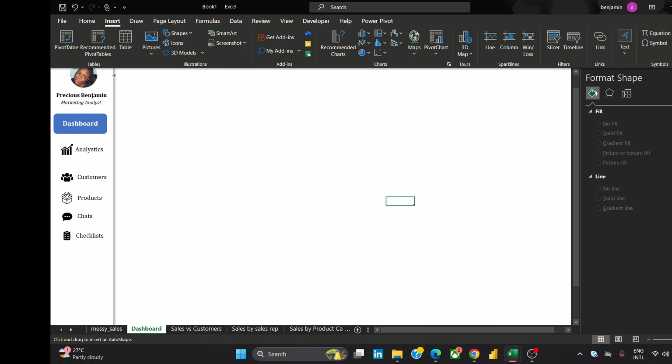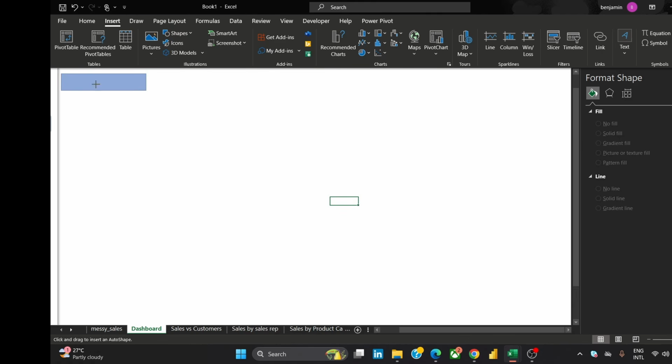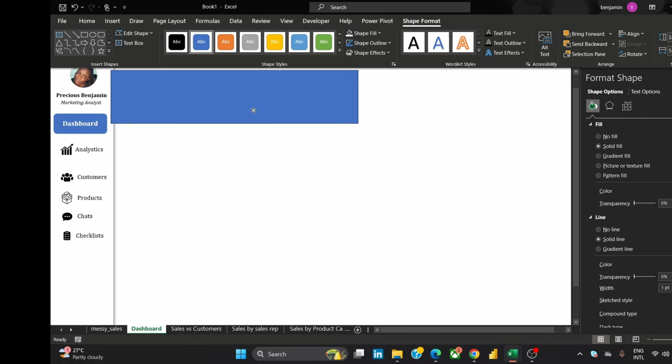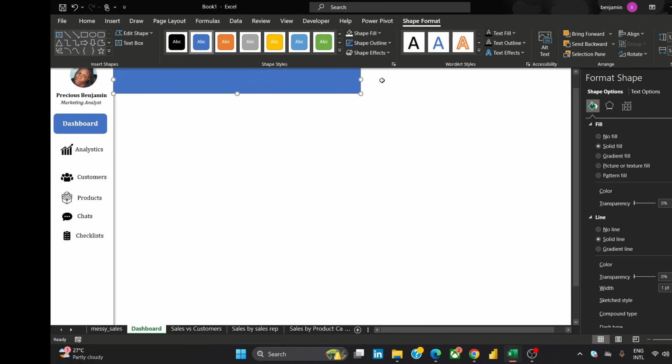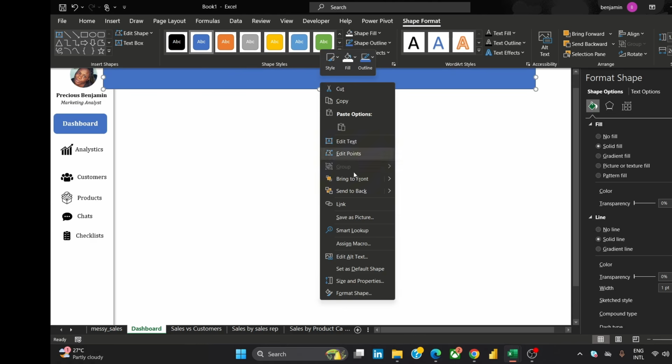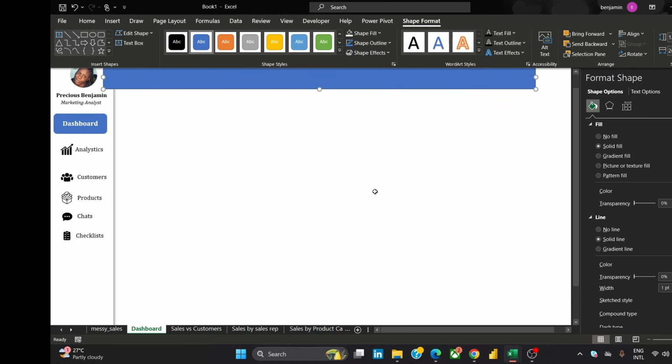Then we can insert that line right there. Then we can right click and say send back.